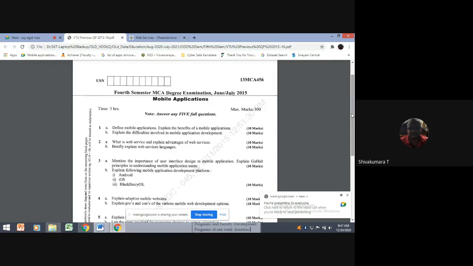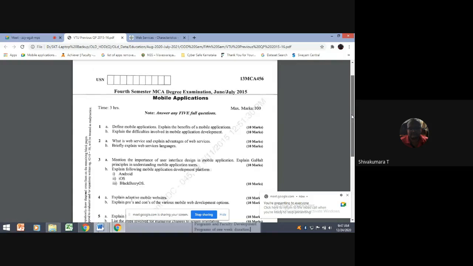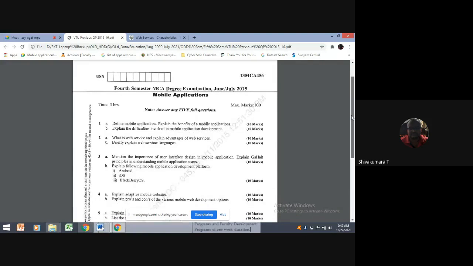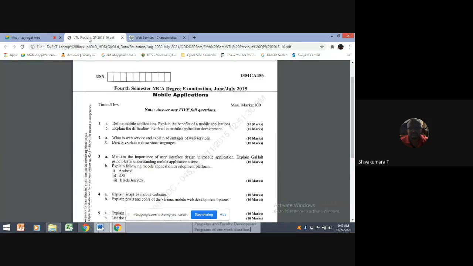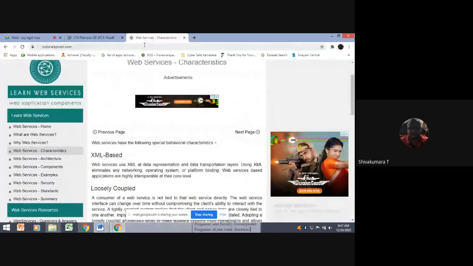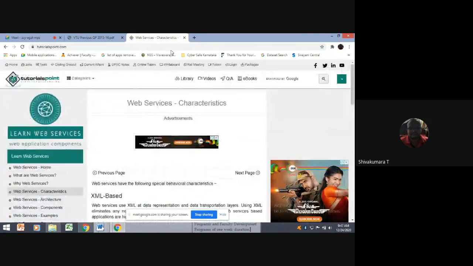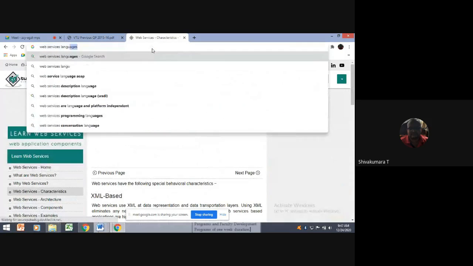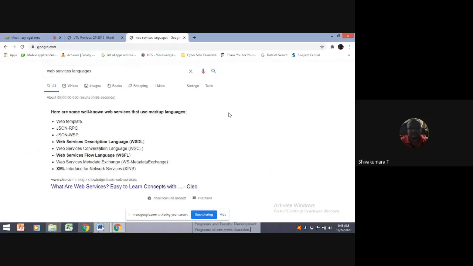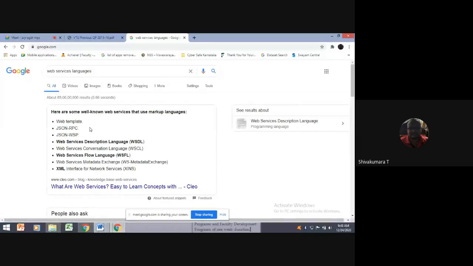SOAP stands for Simple Object Access Protocol, and REST API is RESTful.